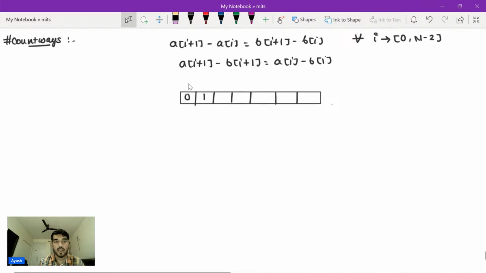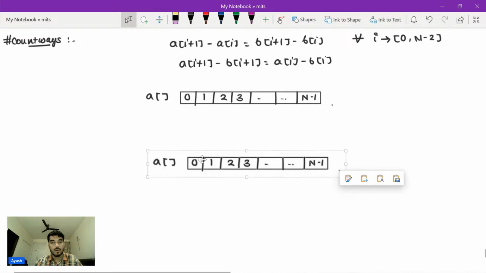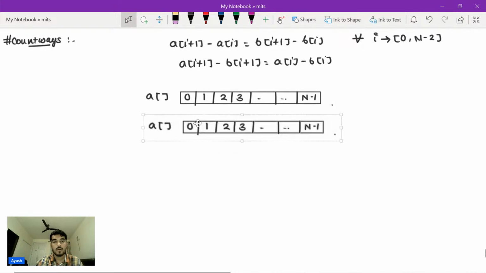With the indexes 0, 1, 2, 3, and so on up to index n minus 1, this is my array A, and then this is my array B. Now I have modified the condition, and I know all the indexes must have the same difference.